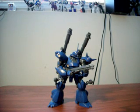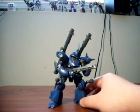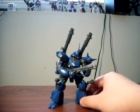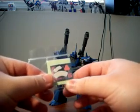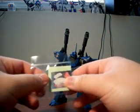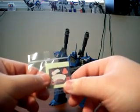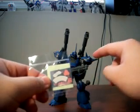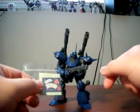But on the other hand, I like to review my models with nothing applied, so people get an idea of what to expect from essentially a raw, naked build, so that you guys know that, for example, it comes with a sticker sheet and a marking seal sheet, foil stickers, and it has a mono eye, some stickers I think for sights on weapons, a white stripe for the shoulder spike here, and this other white part I think for another part of the Kampfer.